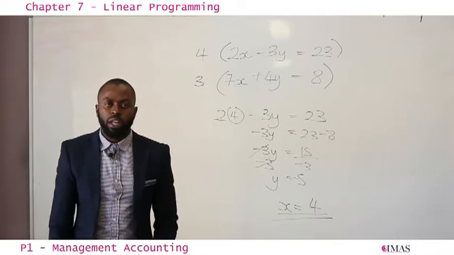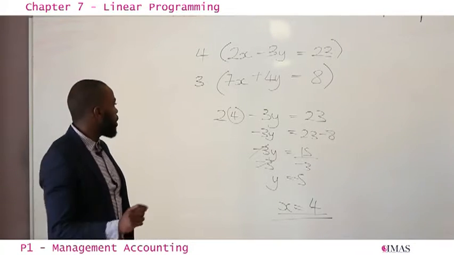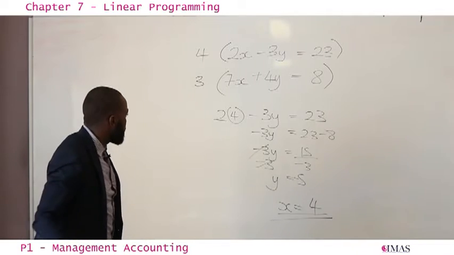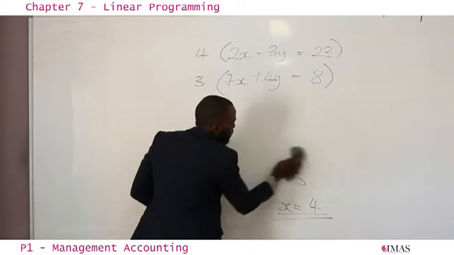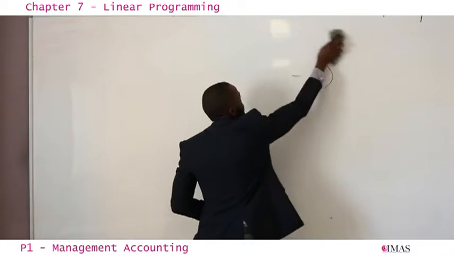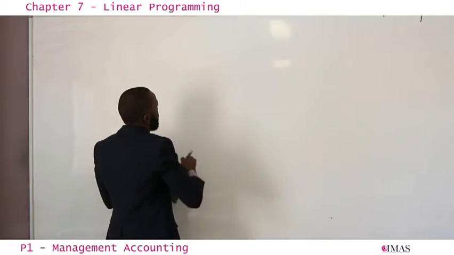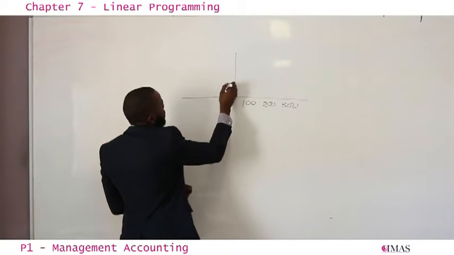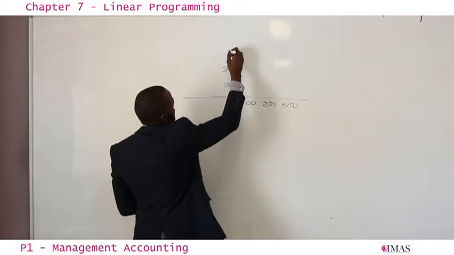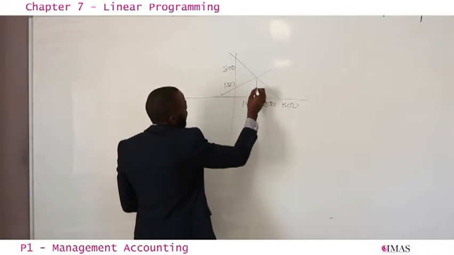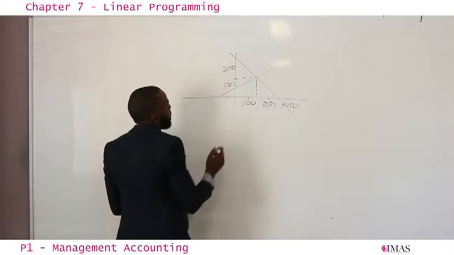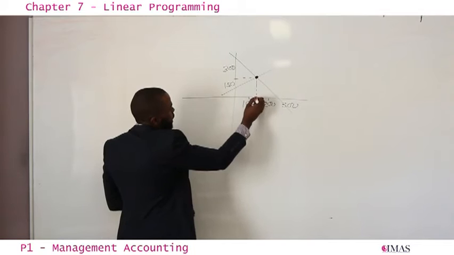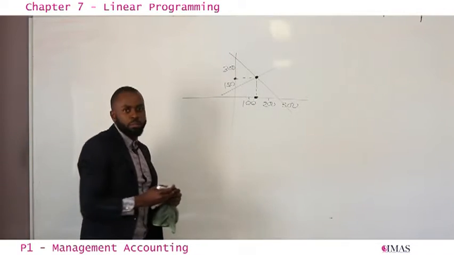So with this, we should be able to solve simultaneous equations. Because in some cases, on our graph, it's not easy to identify the points because our graph will not be as accurate as we would want it to be. So in a case where it's not easy to get our point on the graph, we have to use simultaneous equations. To explain what I'm saying, you might have a scale of say 100, 200, 300. This is 150, 300. So if our lines are meeting at this point, and it's not that easy to find the x coordinate and the y coordinate on our graph, it's best to use simultaneous equations.